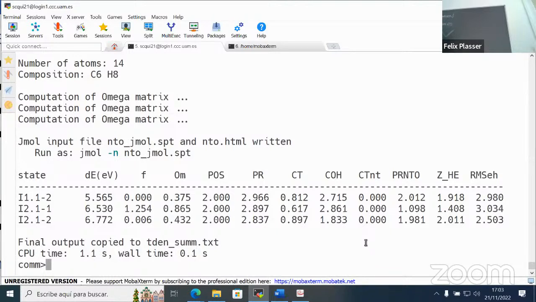If we look at our excited states, then we could have metal to ligand charge transfer. If we start from the metal and go to the ligand, then we call it metal to ligand charge transfer. But we could also have a ligand-centered excitation, if the excitation starts in the ligand and goes to the ligand, or we could have metal-centered if we start in the metal.